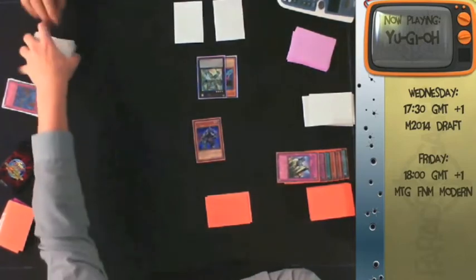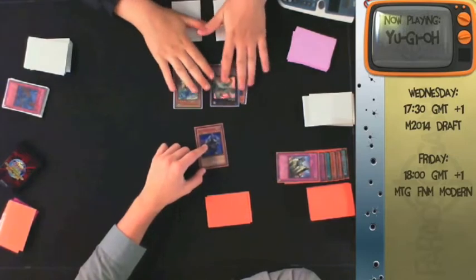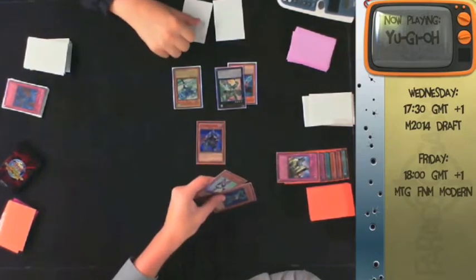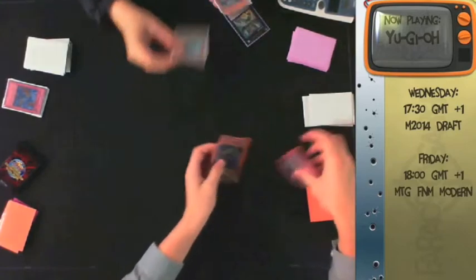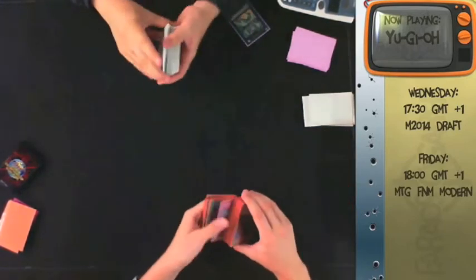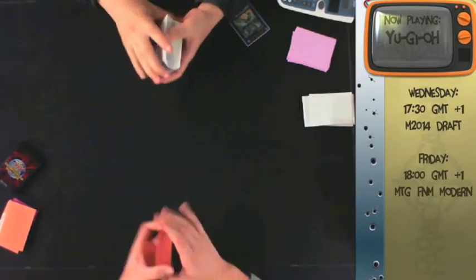And Simon cuts it. He draws and he plays Stratos that he just drew. He shows the Miracle Fusion and Simon scoops. So I guess we're heading for a game 3. And yeah, let's take a quick break.